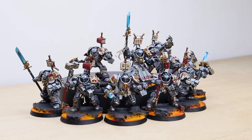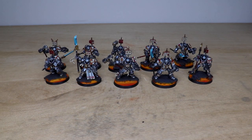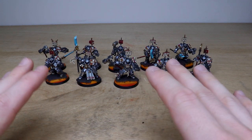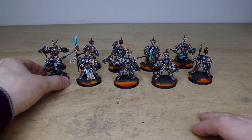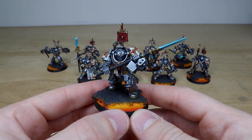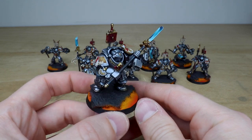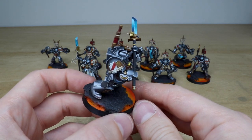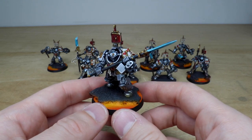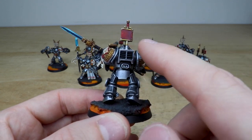Next we've got all the Terminators and Paladins of this awesome Grey Knights army - 10 of them in total, a great selection in different poses with different loadouts: hammers and halberds. I absolutely love Grey Knight Terminators, they're just incredibly cool miniatures. This aggressive lunging pose, about to cleave with the halberd, really showcases the brush-blended force weapons that Paul spent a lot of time doing entirely by brush. The heraldry on each terminator's shoulders and tilt shields is all done uniquely, giving each a slightly different look.